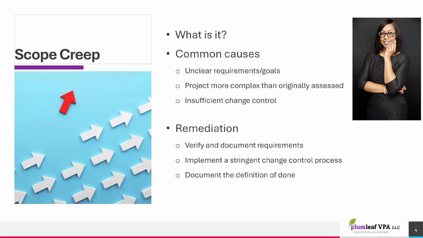Verify those requirements with the client. Are you both on the same page in terms of what needs to happen? And then change is going to happen, right? There's going to be some scope creep. There are going to be adjustments. That's what happens when you're developing something. So you need to implement a stringent change control process. That's key. You have to do it.